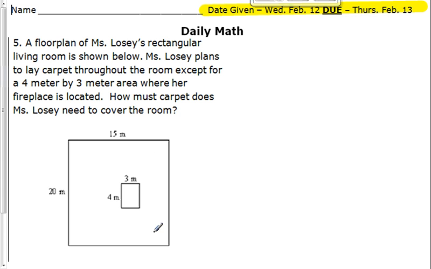Okay, so I have 2 different shapes. I have a rectangle inside of a rectangle. So I'm going to write that first. So I have rectangle 1. Now, what am I doing with this rectangle 2? Am I putting it together or am I taking it out? Yeah, I'm not going to put carpet right here. So it's like I'm taking it away. So that is subtracting. So rectangle 1 minus rectangle 2.